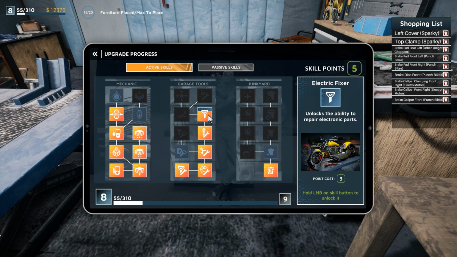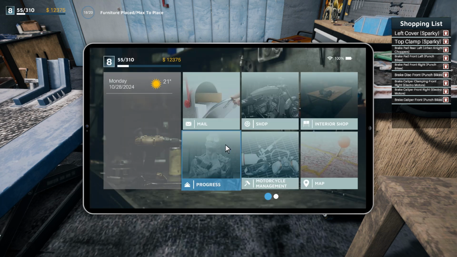So I think if we... Oh, we got to click and hold. All right, so now we can do... Increases max parts number to repair. We've got 2 skill points left. That takes 3. Decal painting takes 2. Faster service, 3. More junk. The player can take up to 14 parts from the junkyard. I'm going to go with the paint decals. All right, so there we are. We've increased our abilities a little bit.